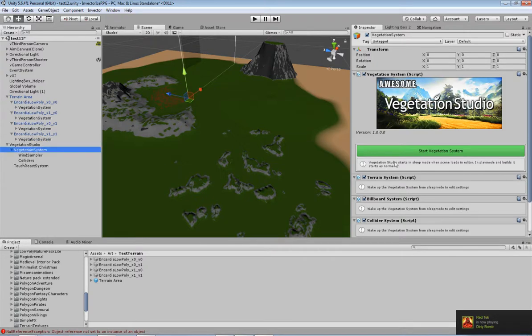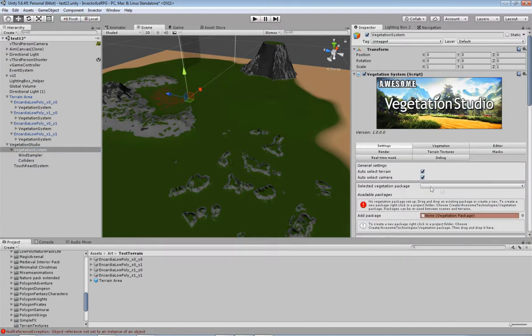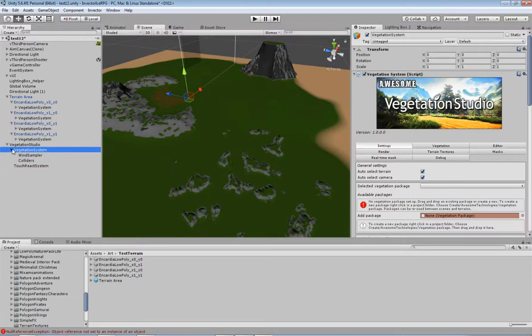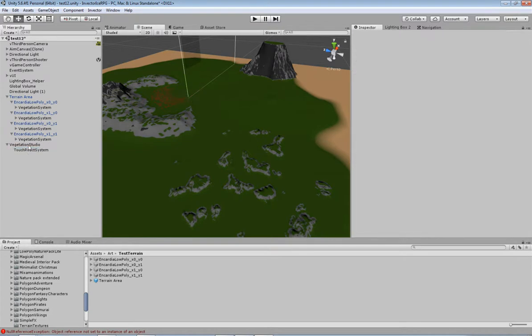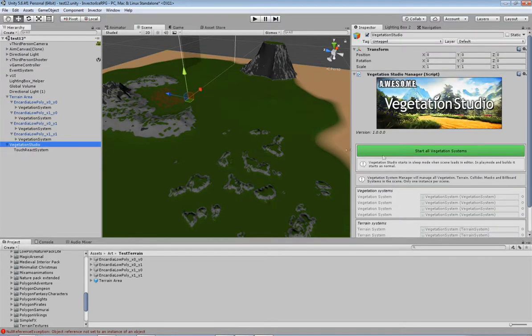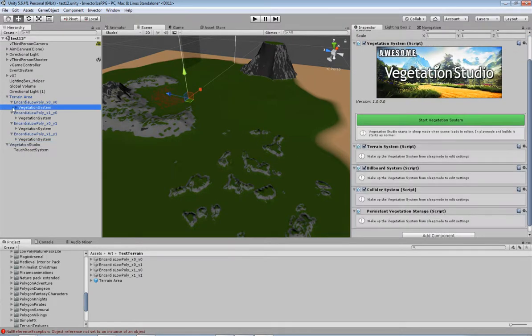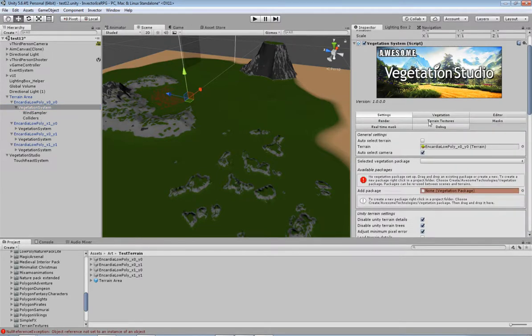We're going to go to this main one here, and I'm going to go Start Vegetation System. Actually, you know what, we don't need to do that. Yeah, they've all got it there, so we can delete that. We're going to keep this overall one, because this one here actually can start all of the systems that are in the different terrains. But we're going to jump on this, Start Veggie System.